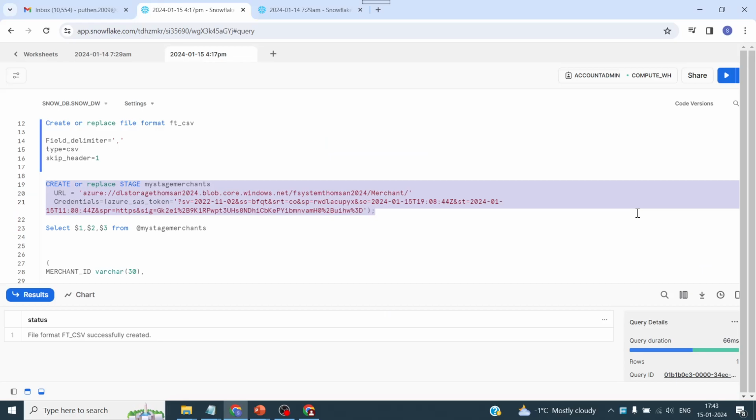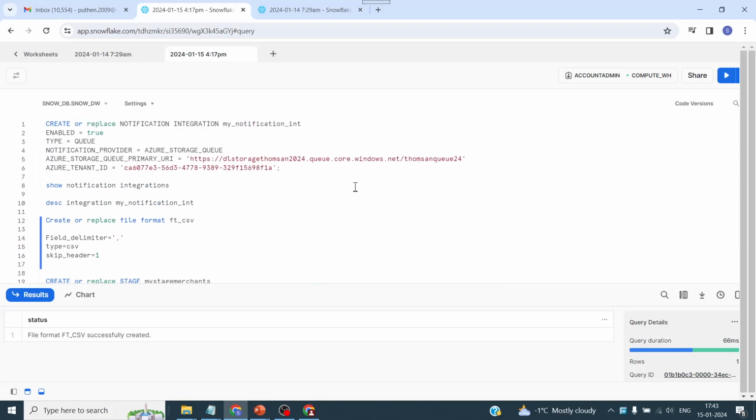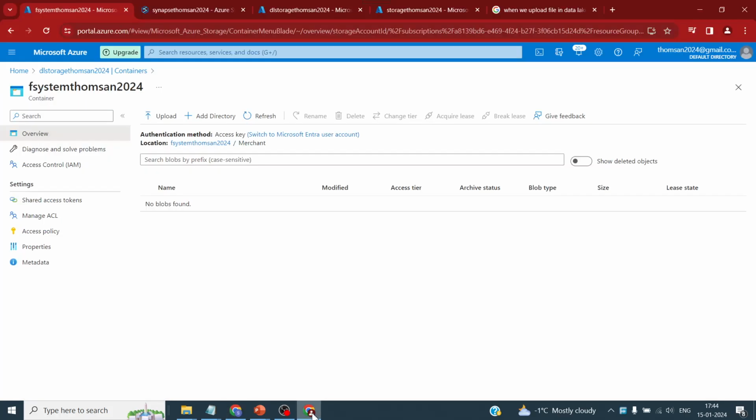Okay, so this is my Snowsight interface, and I will be running a couple of operations at the beginning, some of which I believe we have already covered in our first or second videos. Now our use case is to load a file which is pushed into a data lake and trigger that automatically when a Synapse pipeline is fired. The Synapse pipeline will be scheduled at a specific time interval. It will copy the file from source to destination. I will just go through the portal and explain it better.